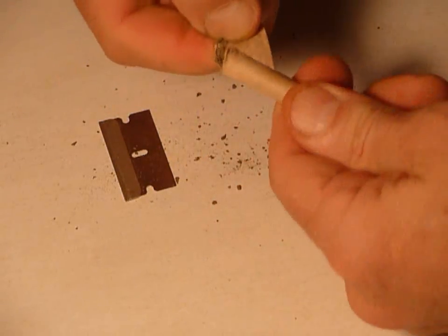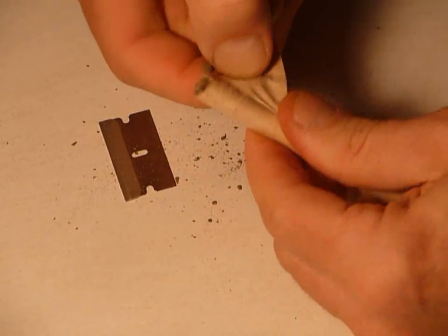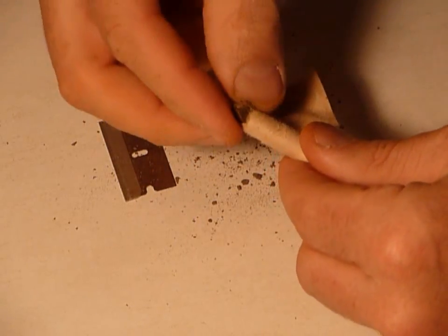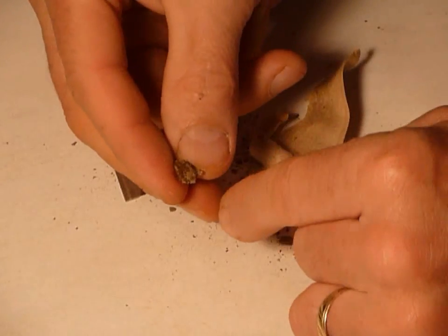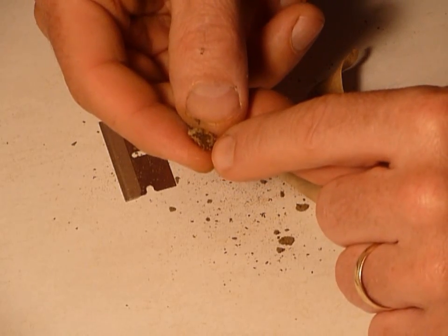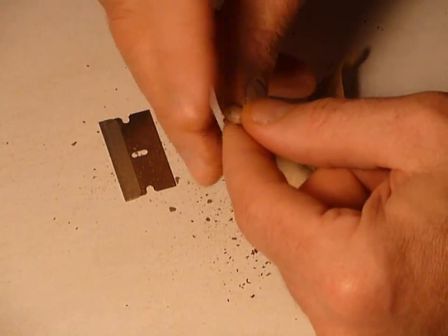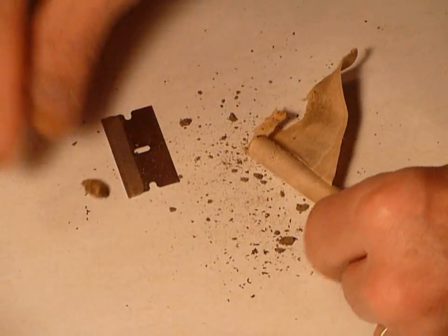We are going to start at the top, trying to peel the straw - not very easily - but the first couple we find should be healthy. There are brown little curlicue things at the bottom underneath the cocoon. This is the feces from the larvae, not a big deal, it is not mites. You can just brush that off, and this is just a small male egg.